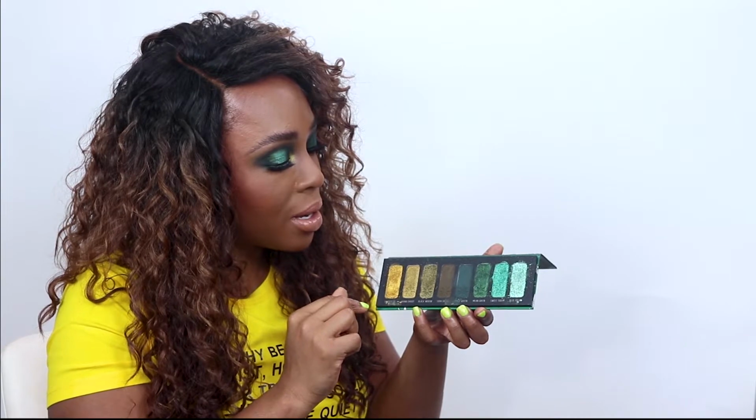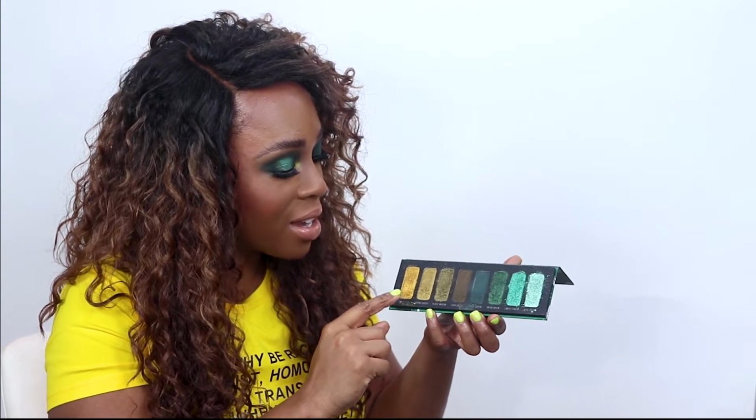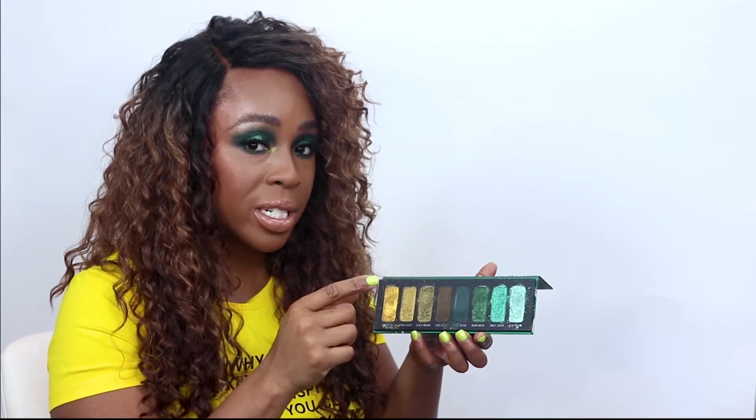Oh, these shimmers, golly. These shimmers are so odd. It's almost like they weren't pressed all the way. Same thing with Gemini, same thing with 27, but I think maybe it's because this has more shimmers than the rest and it's a smaller palette, I guess. So the ratio of shimmers to mattes is a lot higher. And so I guess I feel it more with this, but my gosh.